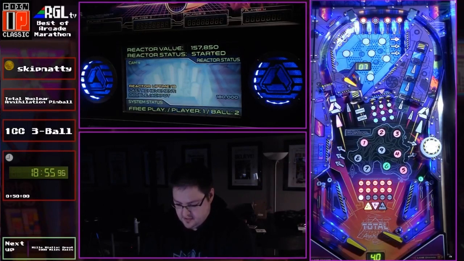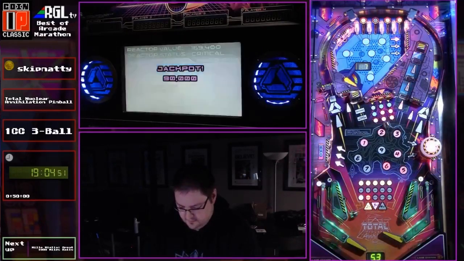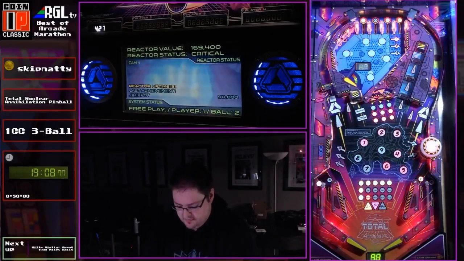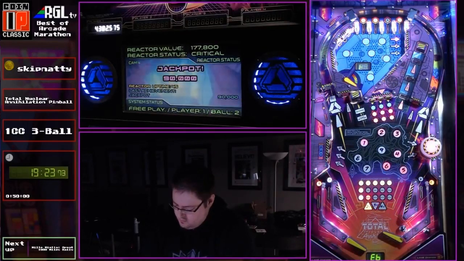I'm getting that ball back because I just activated a lane save. I want to keep the ball up there as much as possible. There we go. 6 targets down below. Those are coming back. That's coming back. I still got time in my ball save. Now I don't. That's gone.